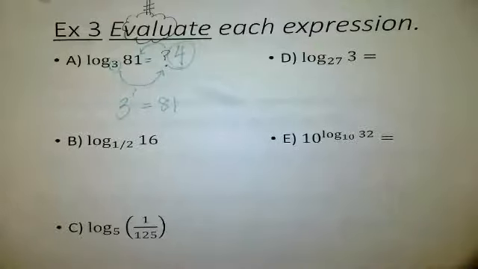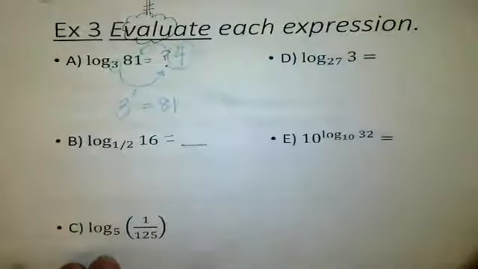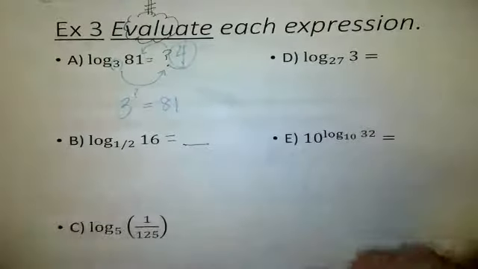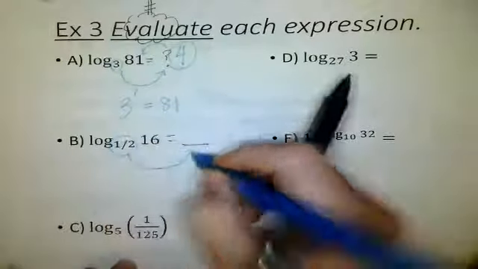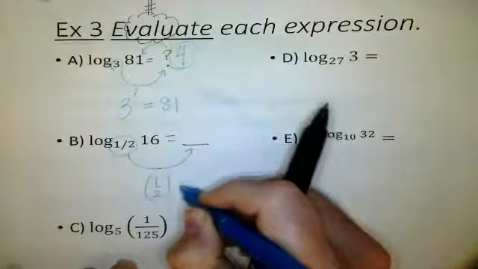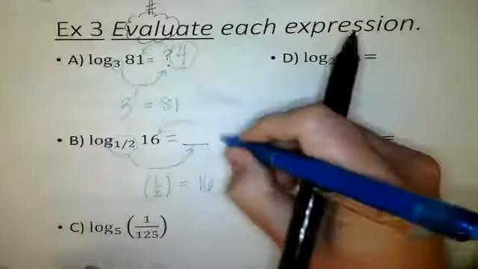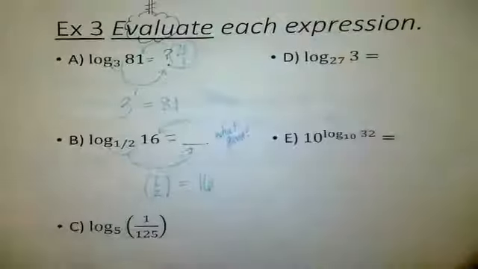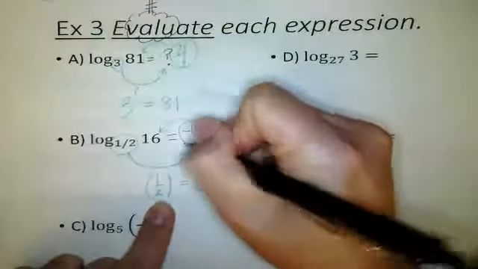Log base 1/2 of 16 equals what? How do we do that? How do you drop a log? Swirly. So let's think in terms of the swirly. 1/2 to what power equals 16? So this is often called the what power function. 1/2 to what power gives us 16? Negative 4? Negative 4 is correct.